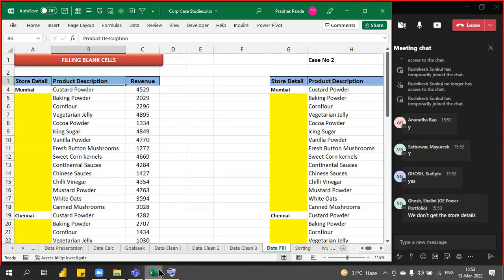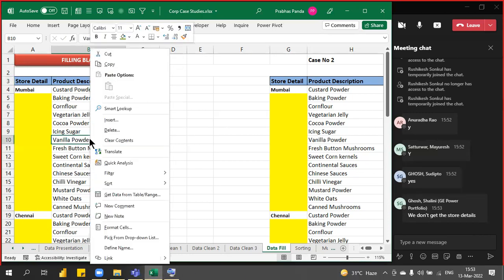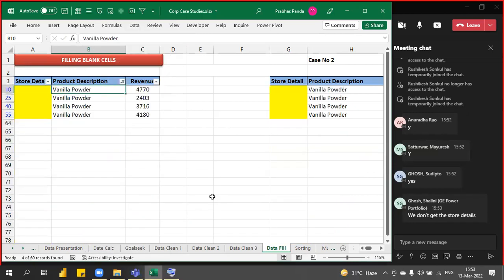So what is the best way to do the filter job? I'll tell you. See, what was the requirement? Out of 1 lakh records, the boss was expecting only vanilla powder related records. Simple. Take your mouse pointer to vanilla powder, right click, filter, selected by cell value. Done. Can you see that? How quick it is with the help of the mouse. So no filter button to create, no need to navigate, no need to search which product, no need to go for select all, deselect all. All these things happen, creating the filter buttons in place and getting the data filtered out.